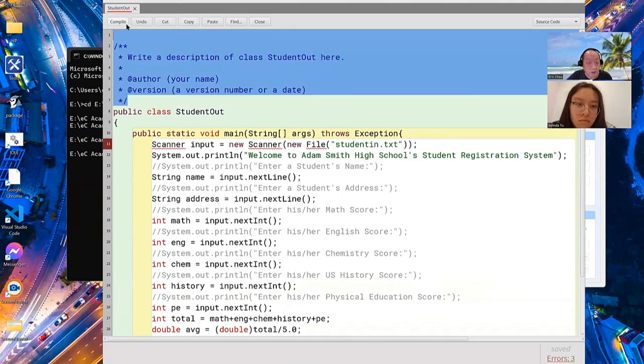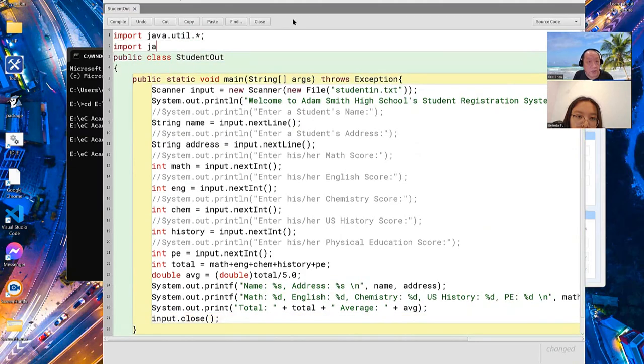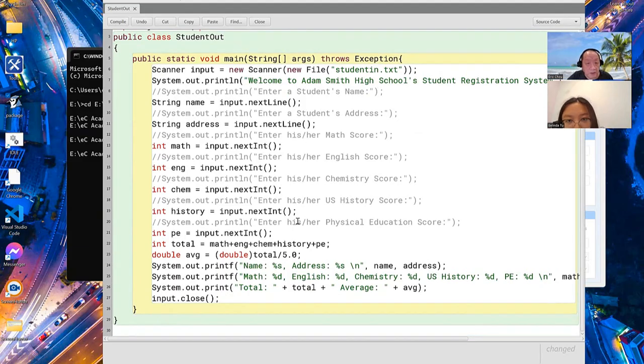So right here, you would still import java.util.star, import java.io.star. Okay, now you open this file, that's fine. The problem is right here, you want to print out to your file, not print out to the screen.